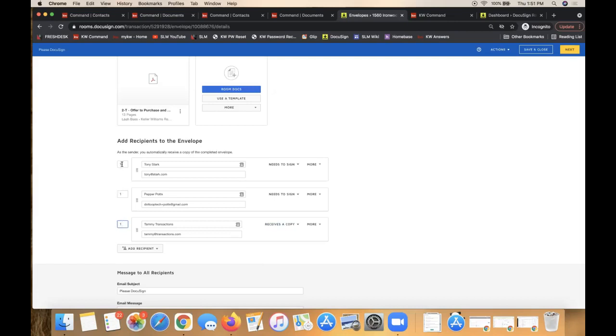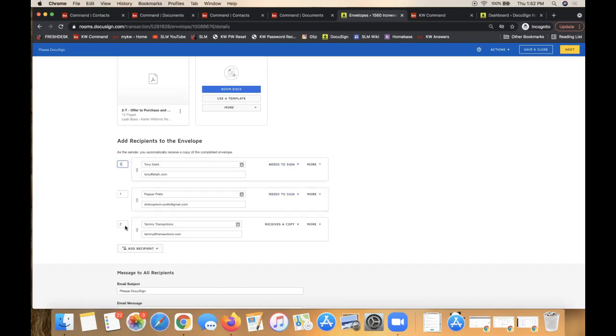This is a feature Dotloop did not have that I really like. You'll see all the 1s to the left of the clients' names. That's telling you all these people will receive the form at the same time. If they all have a 1, they will all receive the form at the same exact time when I send that out. However, if I change my transaction coordinator to a 2, they will receive a copy after the clients marked as a 1 have done their action, which is needs to sign.